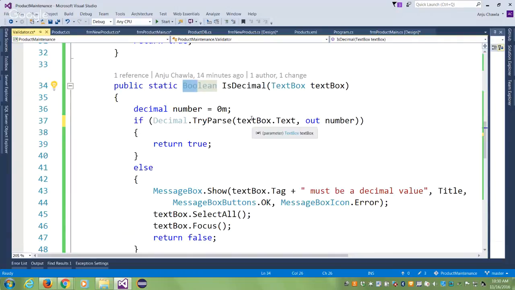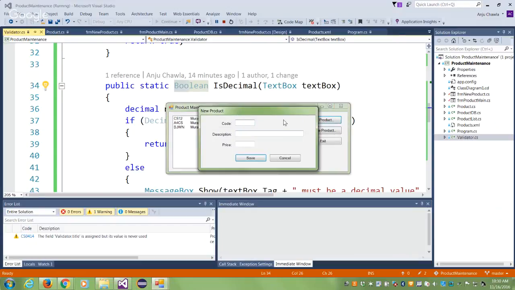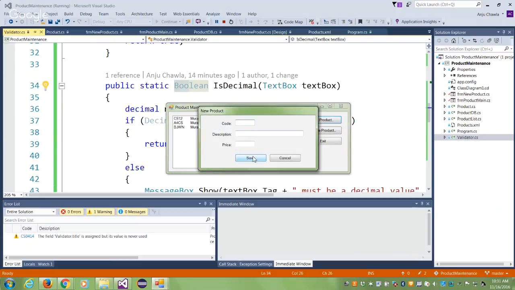Now let's see how everything is working. It should work smoothly now. Let's try. So delete was already working. Okay, so I want to add a product, right? I add a product. Notice this, it's a show dialog box. There are no buttons, no minimize, no maximize. The only way I can come back from here is my cancel, if I don't want to do anything. The other option is save.